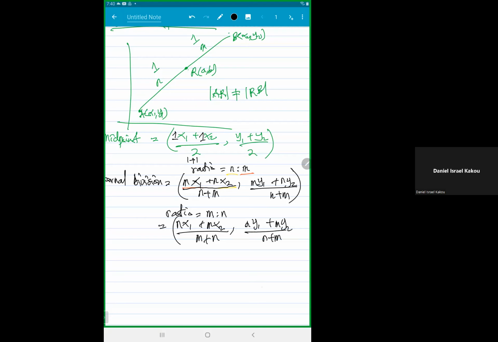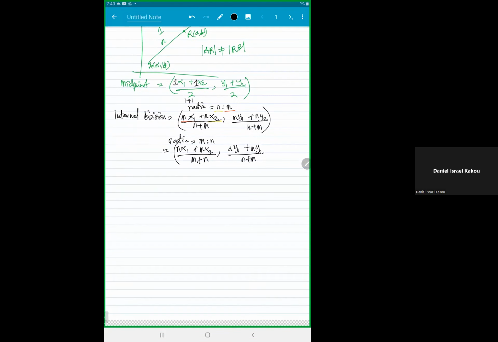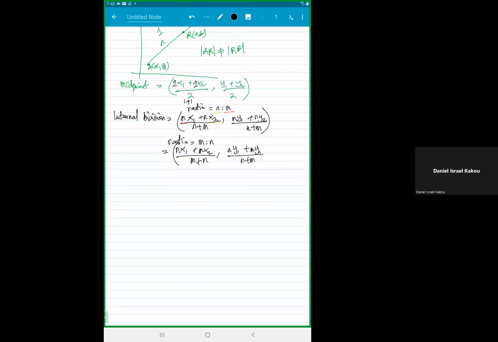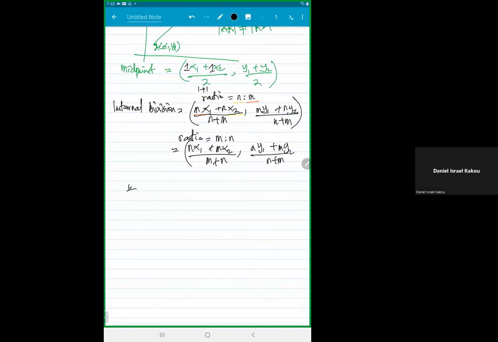Yeah, so that is the formula for the internal division. Now we can do the same for the external division, and I like the external division part very much because it's not so different from the internal division. We don't learn anything new when we understand the internal division and want to move on to the external division. The only thing you have to remember is one particular property about external division.